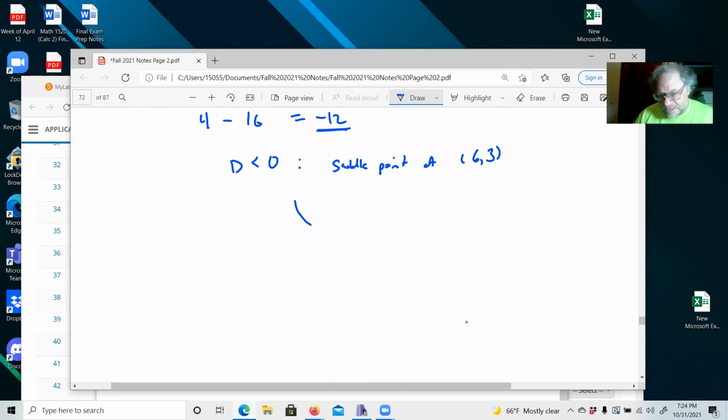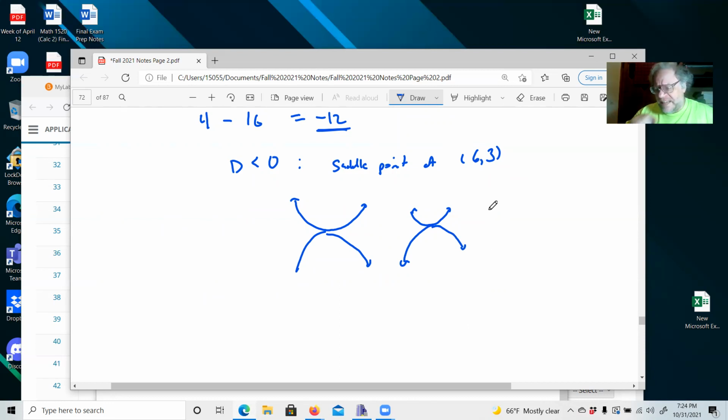So a saddle point is named because you've got something like this going on, and something like this going on. So it's a min here and a max in this direction. I didn't draw it very well, but you have to think about it doing this from north to south, and then over here from east to west it's doing something like that. So that's what we're dealing with.